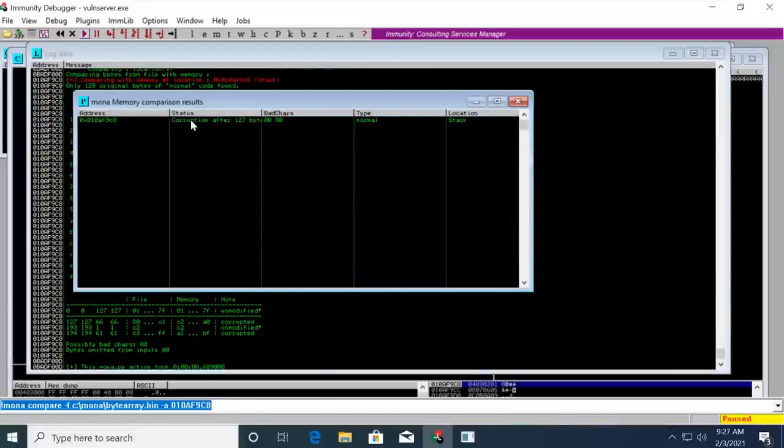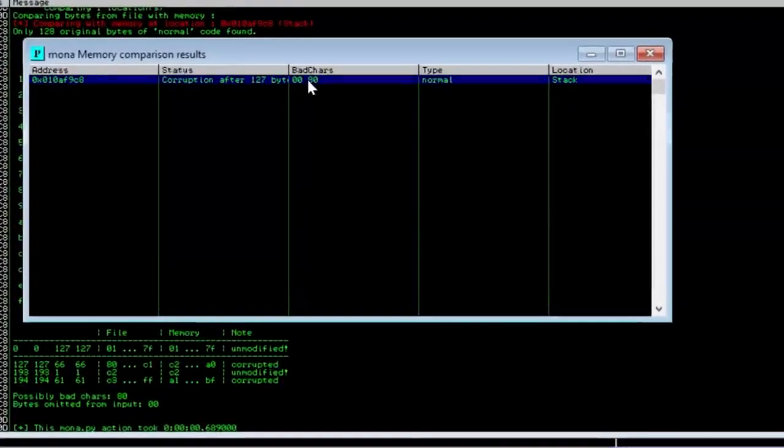And it says here that the bad character results are 00 and 80. Now, when we manually reviewed this, we didn't see 80 as being a bad character. It says possible bad characters 80. If you see this and you want to generate your shellcode without 00 and without 80, that'd be perfectly fine. You don't have to go through and utilize 80. It will generate shellcode without it, just to be safe.